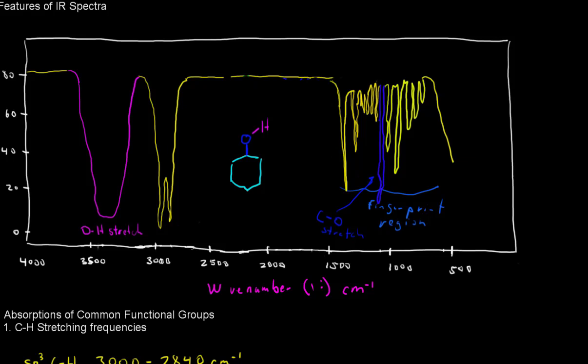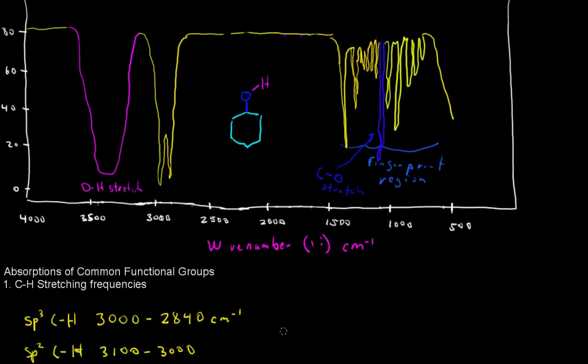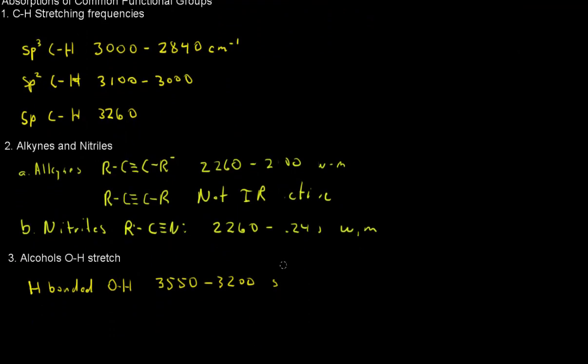There is another possibility with an alcohol, and that's a non-hydrogen bonded alcohol. That's unusual. But if you see a non-hydrogen bonded alcohol, those tend to absorb at slightly higher frequencies, in the range of about 3650 to about 3584. And those are sharper and usually not quite as intense. So you'll see a peak a little bit above 3500, and it's sharper. I'll write that below. It's unusual, but it's possible.